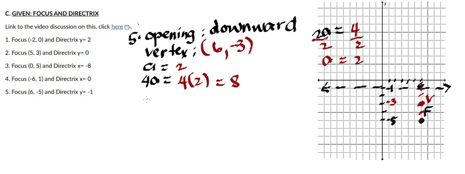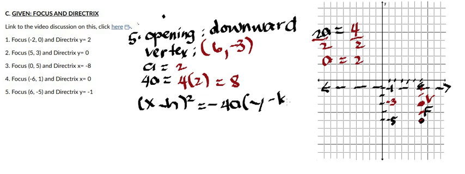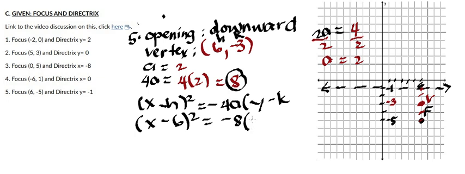So we've got opening downwards. So we will have there (x minus h) squared equal to, downward, we're moving towards negative numbers, so this is negative 4a times, I mean, (y minus k). So replacing, we've got h as 6, k as -3. (x minus 6) squared equal to a negative, and then we have 4a as our 8, replacing 4a with 8, and (y minus k). Our k there is -3, so instead of a minus, this is a plus, and then we've got 3. That is now our standard equation of the parabola.